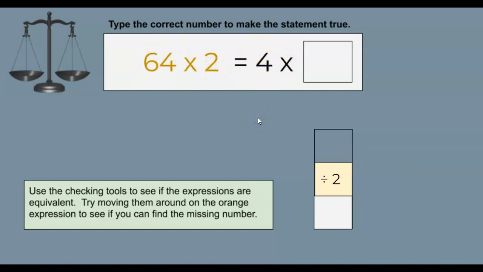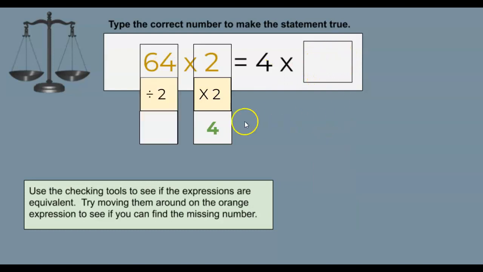And you're like, yeah, of course. I just double 2 and I'll have 4. All right. So now I know the 4, but what's going to be this missing factor? Well, I'm going to take my 64 and divide it by 2. And sure enough, 4 divided by 2 is 2. 60 divided by 2 is 30. You have 32. Good job.